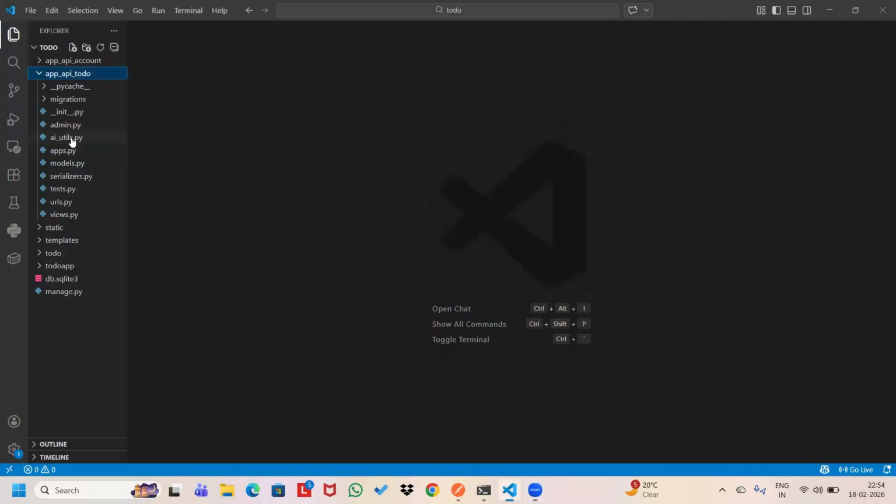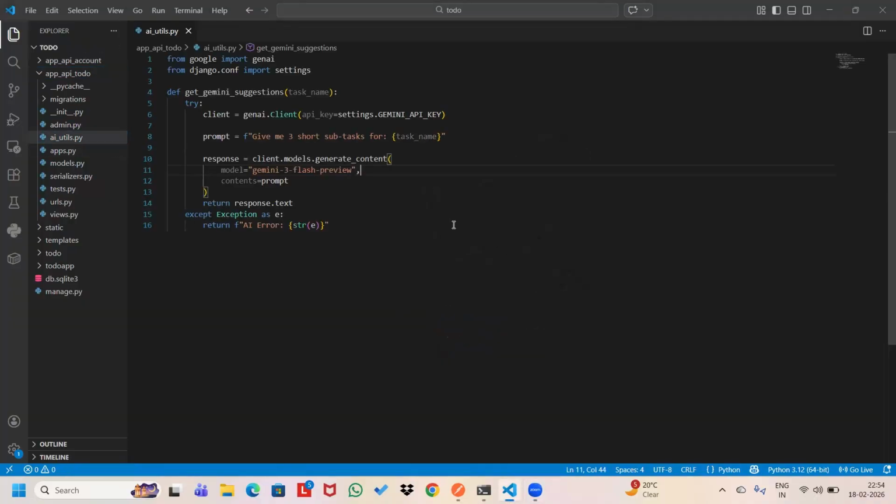So in this file, this is actually the service layer of the application. I'm talking about the whole application. So this is the service layer. Here I am writing the code just to be clean, and also so that it will give me reusability. I can reuse this code again and again.